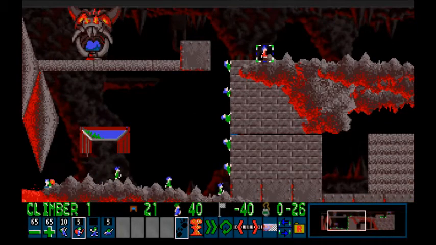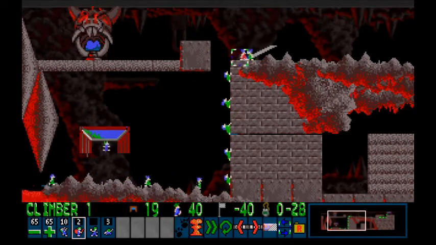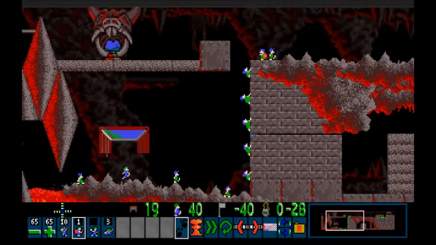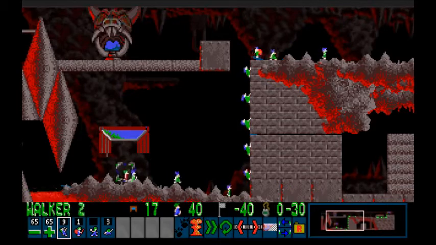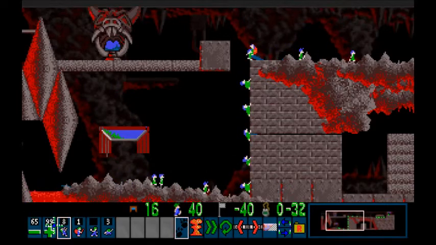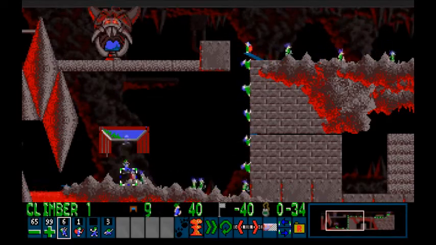Okay. Because all we have to do is build to turn this guy around. He turns around, and then we build to the exit. And now we just make everybody else a climber. And I think that's level solved. Let's crank up that release rate.